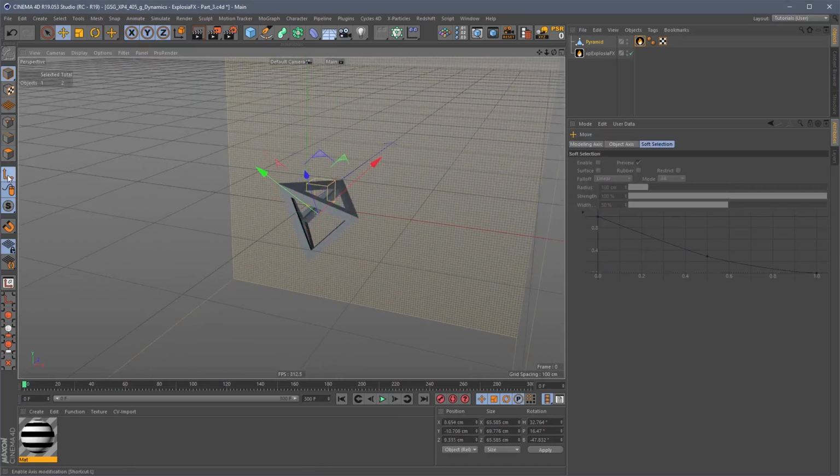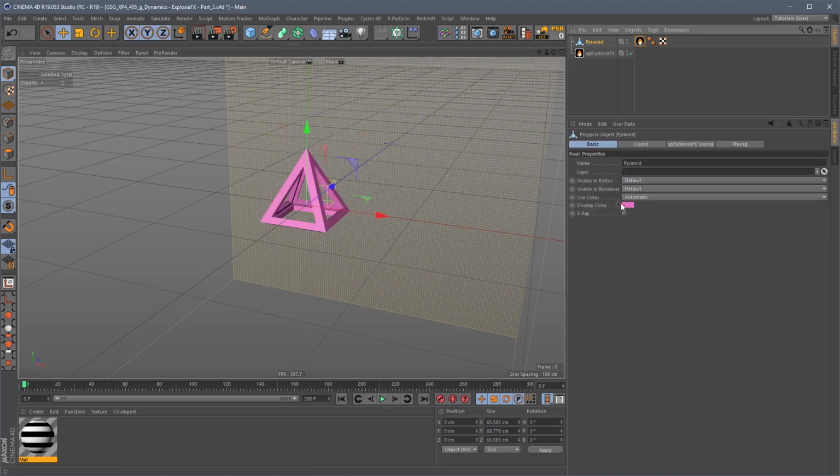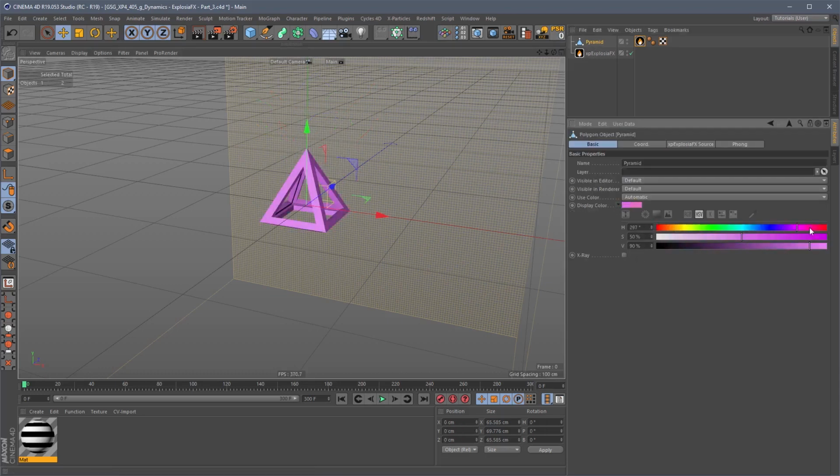So I have some scripts that randomly assign color, but all you need to do, I could just keep clicking that and that would do that. There's a few plugins that do that as well, so check them out. But you can just go to the basic tab of the object itself. When we're talking about object colors in C4D, we are talking about the display tab, display color as well. So you just go to the basic display color, and you can either set it to automatic or on.